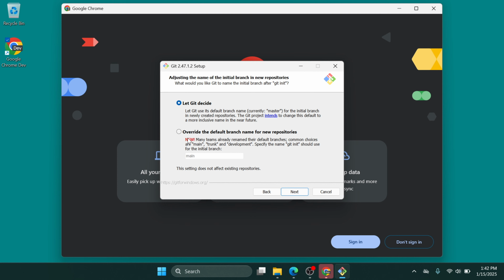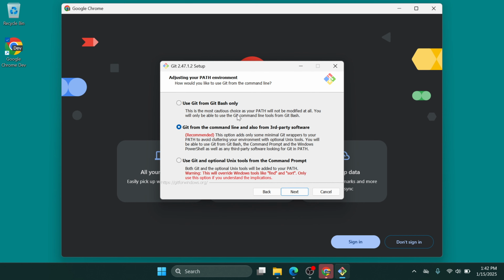The initial branch, I'm going to override the default branch for new repositories and call it main. It used to be master, but this is generally not regarded as a good title to use for historical reasons. This looks fine.